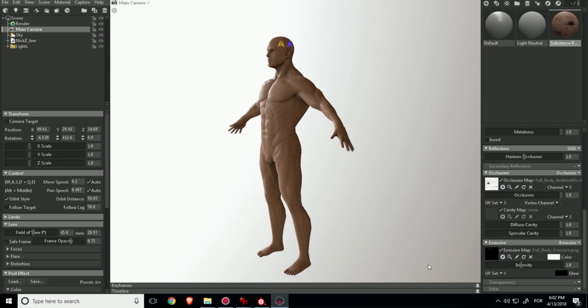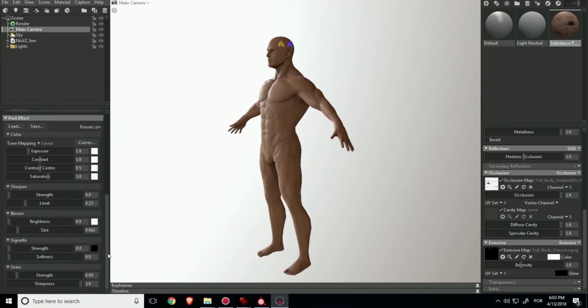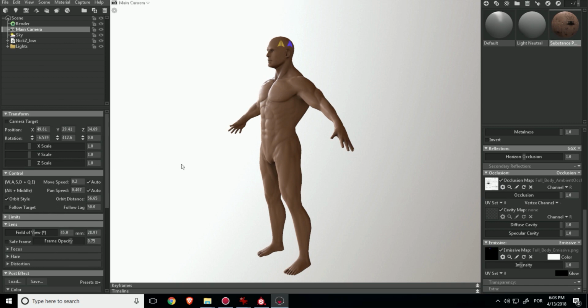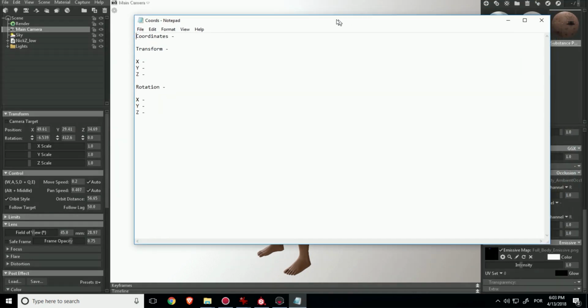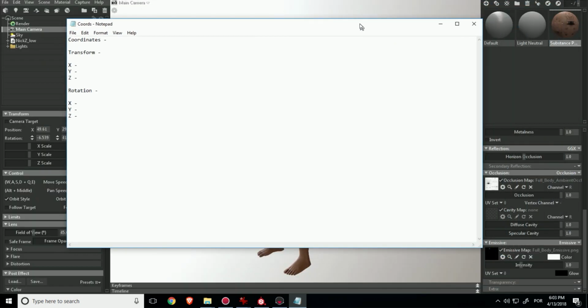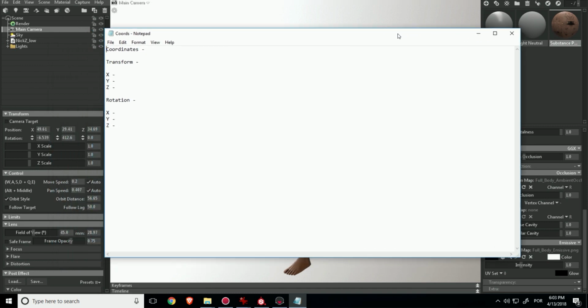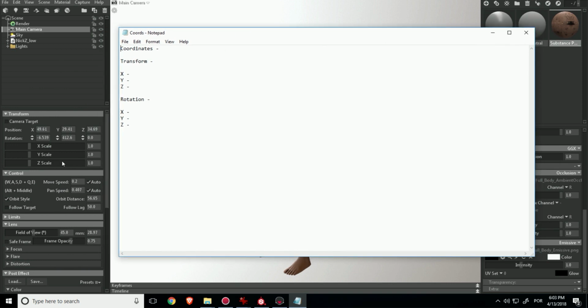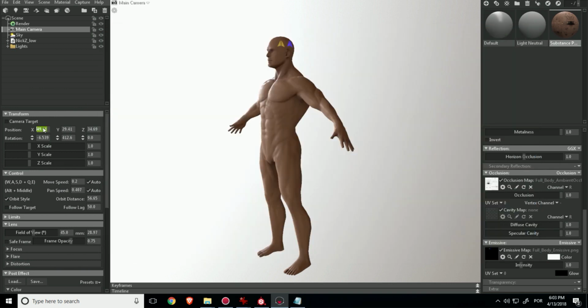So, in order to deal with this, you can see that we have different positions, rotations, et cetera. But that I know of, there's no real way to save this position. So what you want to do is go to Notepad and just note these down. But only do that if you're satisfied with this render. So in case I bump into that, all I can do is just preset this up. I will quickly just copy these.